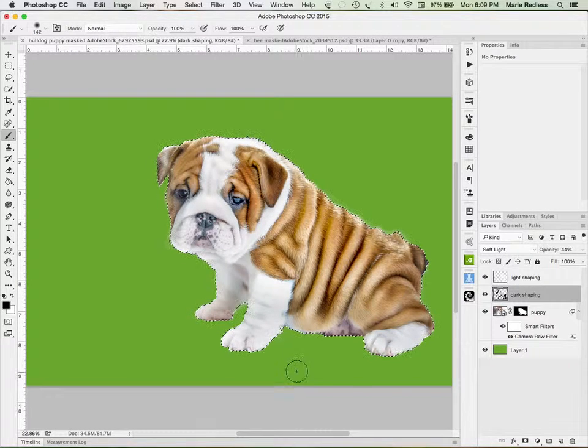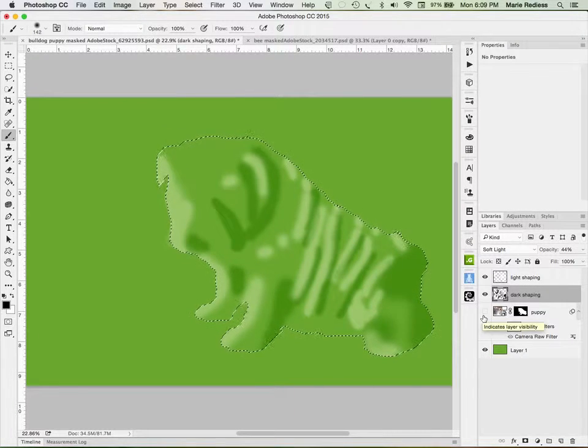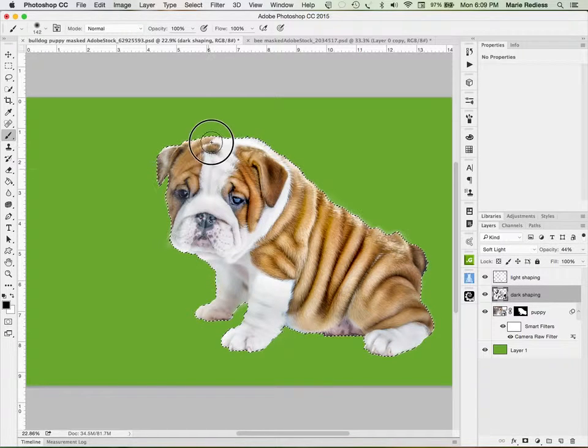So here, let's show you that. Now I've added all these dark areas in here. Maybe I should add a little dark right in here, and probably right in here behind his ear. So you can see the dark and the light. And now that I'm done, the reason I put the selection is so I can't paint anywhere else instead of just inside the selection. And I should have said that before I started, but I didn't. So let's Control or Command D to get rid of that selection and flip that shaping on and off.